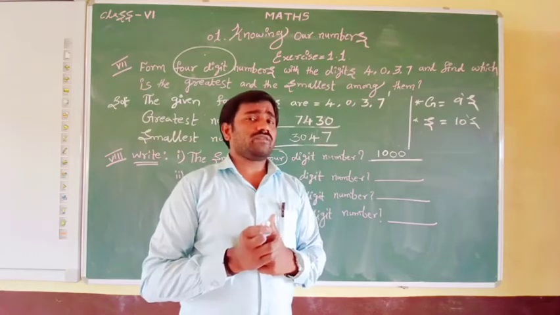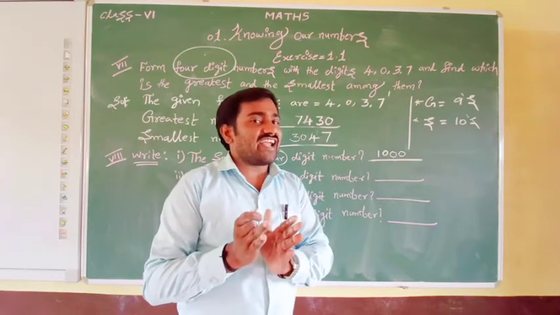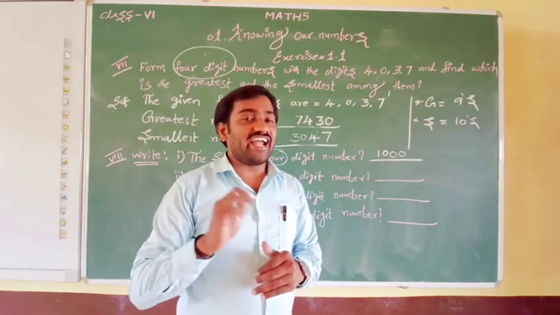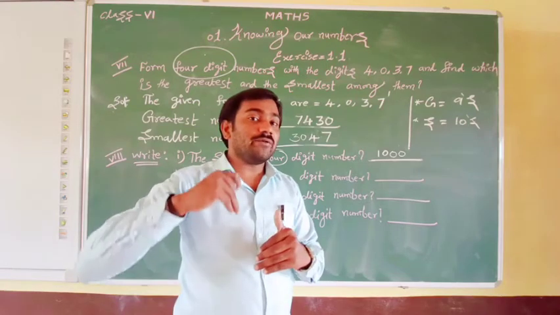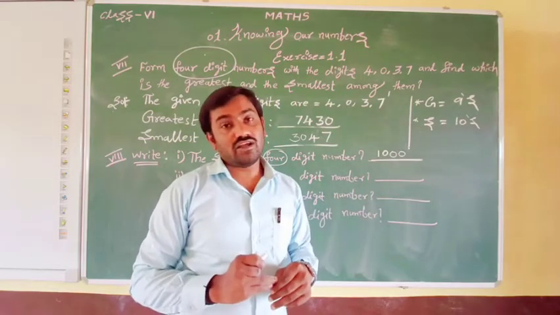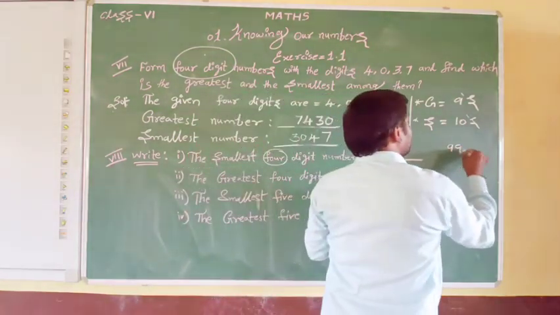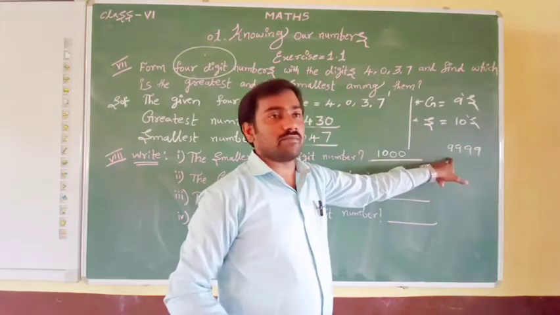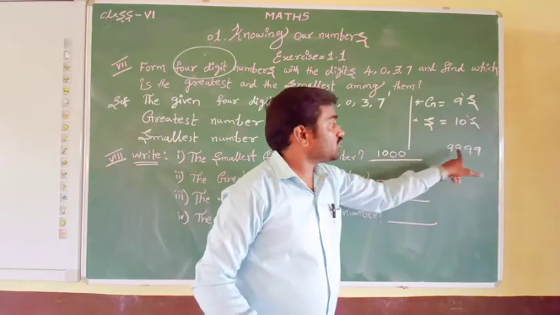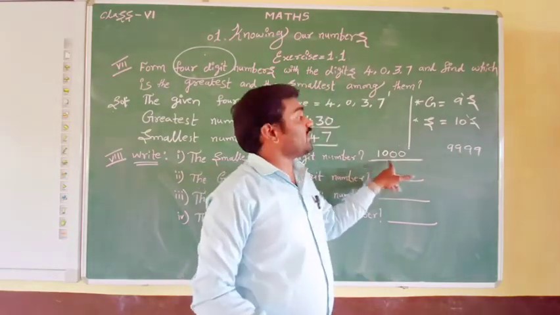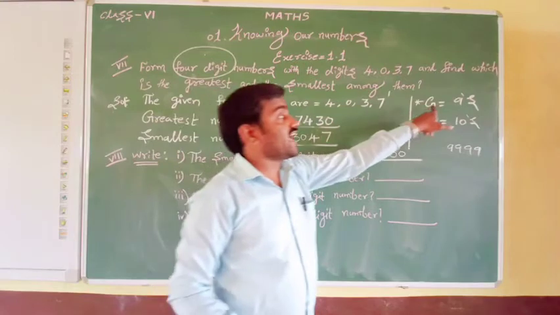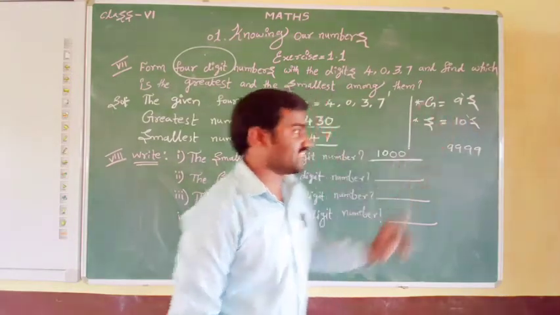In this way we can remember. So, can you say 999 is a 4-digit number? No, it is the greatest 3-digit number. Then 1001 is a 4-digit number, but more than 1000. 9999 is also a 4-digit number. 1000 and also 9999, these two are 4-digit numbers. But 1000 is the smallest one, right? Since we used only 9s, 9999 is the greatest one. See, already I told you, whenever they ask for the greatest numbers, use only 9s.